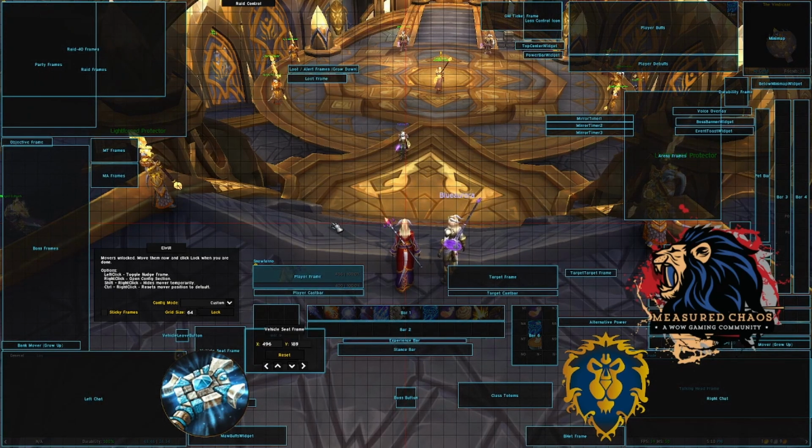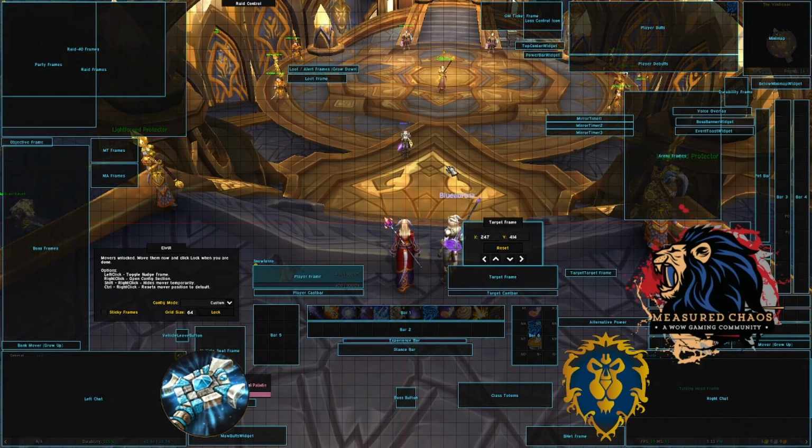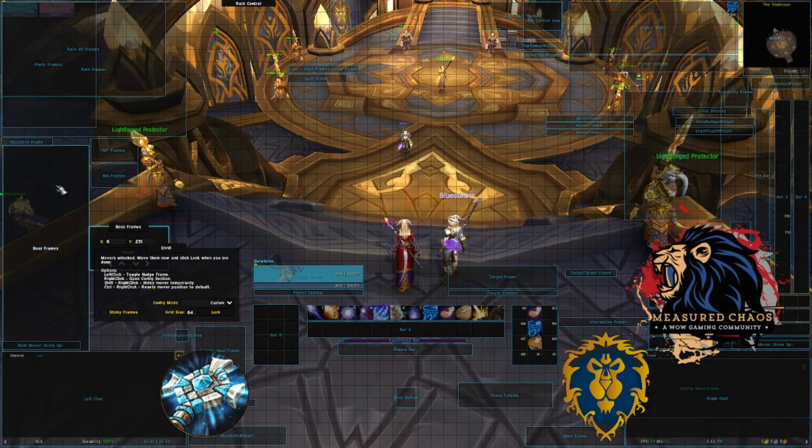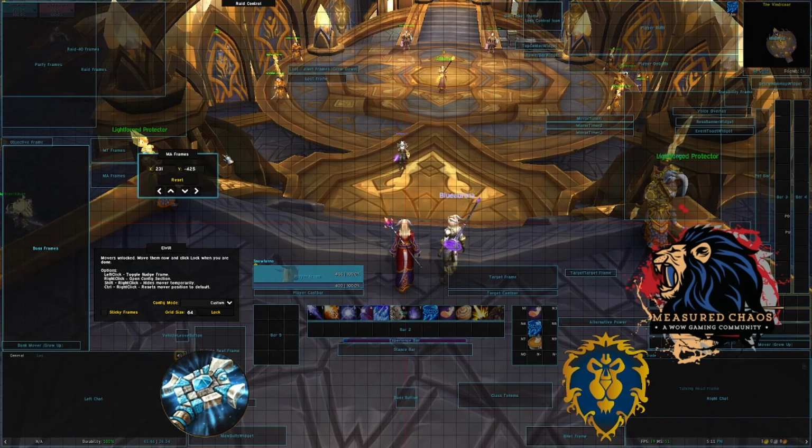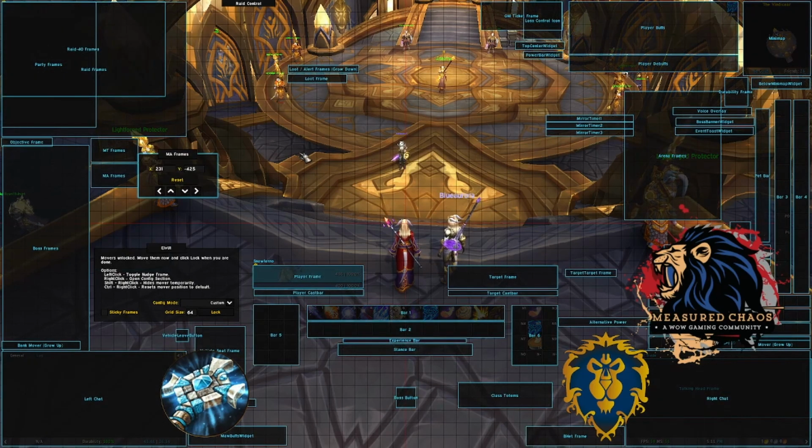Oh, and someone in the chat is mentioning that boss frames are also great for multi-dot classes if there are a bunch of nameplates covering up the boss. Yeah, so boss frames, if you are targeting the boss, it'll put it here, but if you're not targeting the boss, it will always be here during a boss encounter, as the boss's percentages and things like that. So the boss frames are really, really excellent.